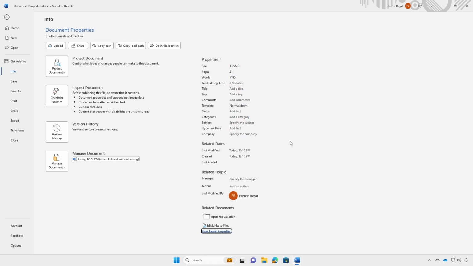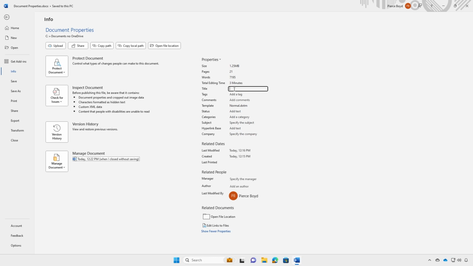We can go ahead and add this information in. How do we do that? Well, we see title here, and it says add a title. I click there, and there's a field that I can go ahead and add information to, add that property. Now, document title is different than the file name. The file name is document properties, which we see up here in the upper left. Title is different. Word treats title differently than the file name.